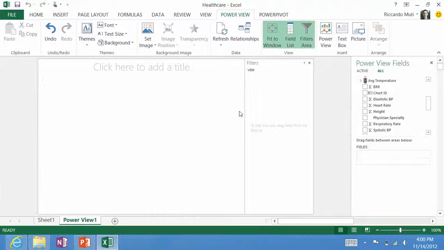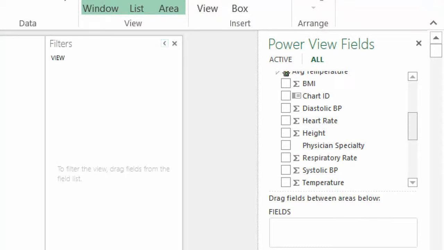So as I open the field list here, you might see some different icons in here, right? If I just zoom in on that, you see we've got this little card icon, and a traffic light icon. What do these things mean? That little card icon over where it says chart ID means that this column is either a key for the table or something that groups by the key for the table. So if I add one of those, I'm going to get a details group, meaning I'm going to get one row in my visualization for every row in the data. It's the lowest level of detail.